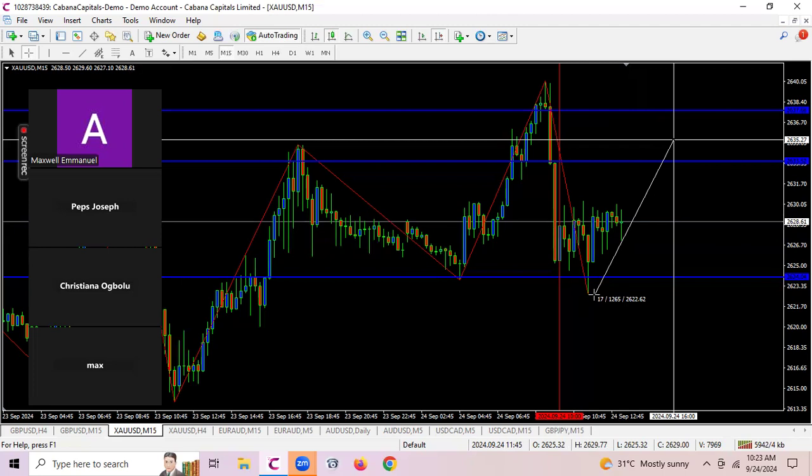Are you getting me? So you should wait for price to pull back. For those of you trading with small capital, $100, wait for price to pull back. If you're trading with small capital, you want to ensure that the market risk you take on every trade is very small. So wait for price to pull back to this area before you sell.